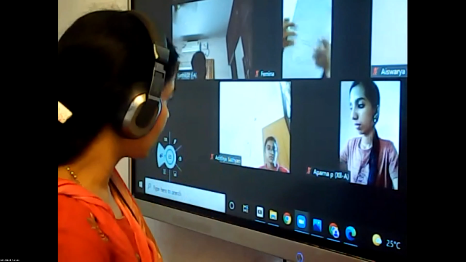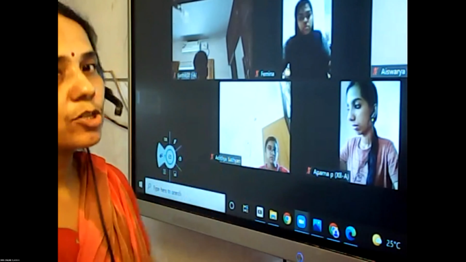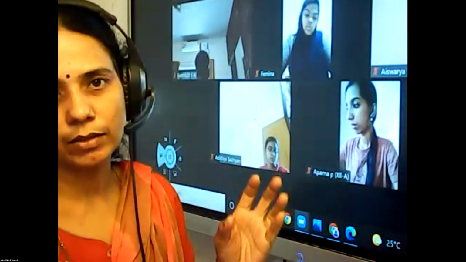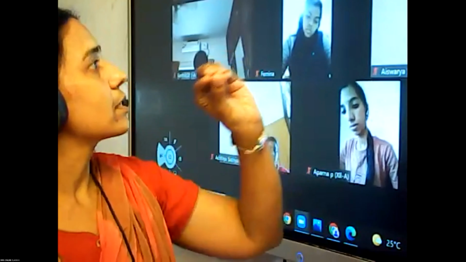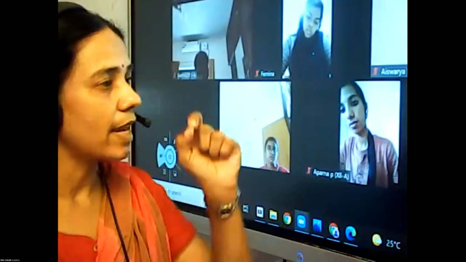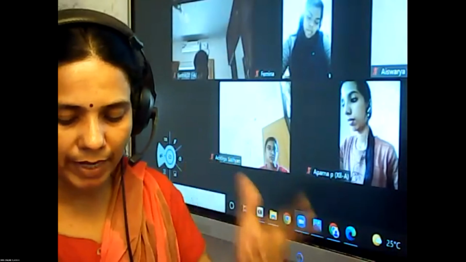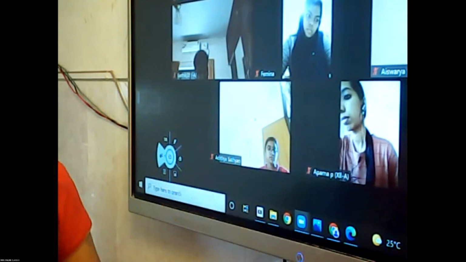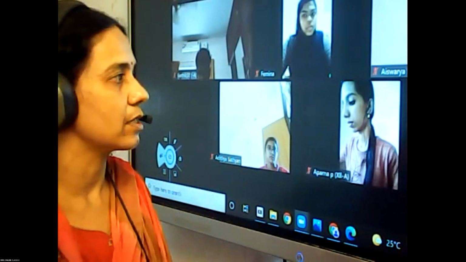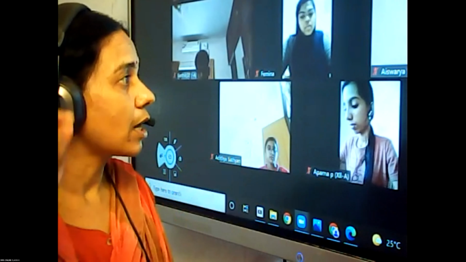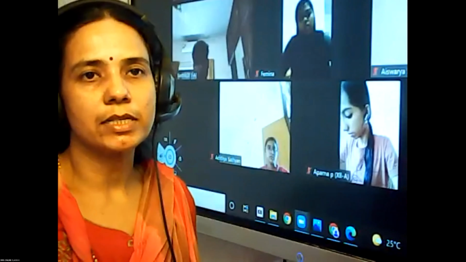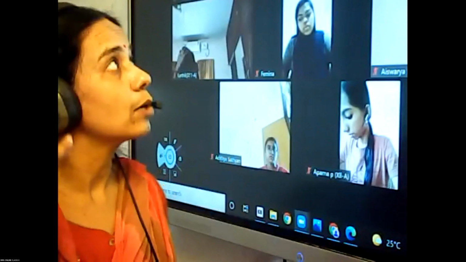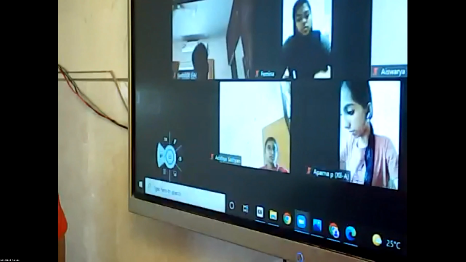Nominal rate means the rate which is mentioned in the beginning of the bonding, or whenever some loan is declared, that with some interest will be informed in the beginning. The stated interest which is given at the beginning, the announced interest rate, is called the nominal rate of interest. Okay, it was announced in the beginning. It will be given this percent, 5% interest, 10%. So like that, which is announced in the beginning, that is called the nominal rate.